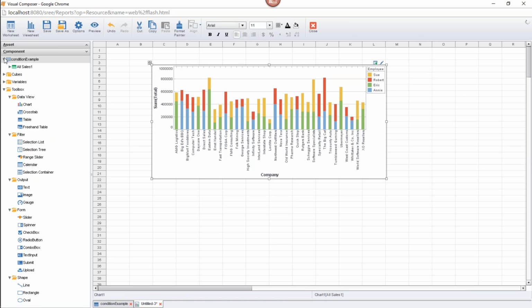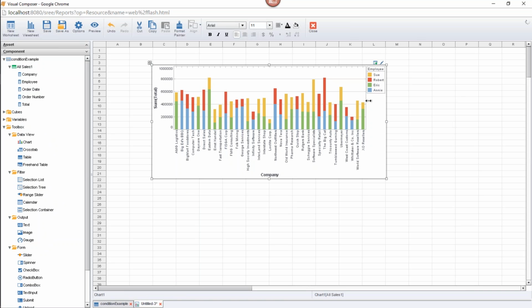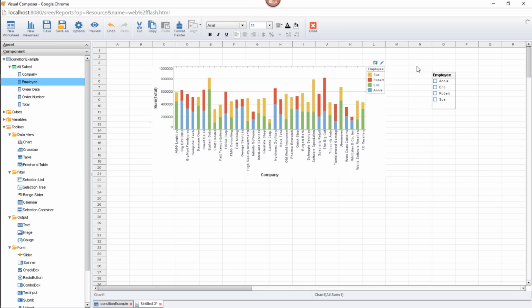Now, obviously, if that's all that you wanted to do, there's really no reason to use the variable or anything, because if it's just a simple situation where you want to filter for the user, you would just add, if you're doing the dashboard design, a selection list, and that would let the user filter which employee they want to see in the dashboard. So just keep that in mind if you're thinking this is all overly complex. Yes, what I'm showing you is overly complex, but I'm just trying to show you how you can get the dashboard to pass a value into the variable in the underlying worksheet if you're setting up your worksheet that way.